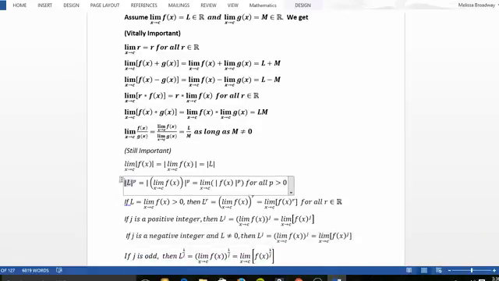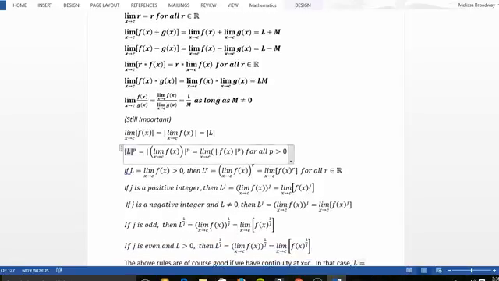It's a little dangerous for j to be a non-integer. We don't want to use complex numbers and all that. That's a long story we don't want to get into. So if it's a positive integer, even if L is 0, it works. If L is not 0, it still pushes through for the negative integers, because raising 0 to a negative power is undefined, by the way. But anyway, if j is odd, then L to the 1 over j is naturally equal to this, and then you can just yank out the limit here.